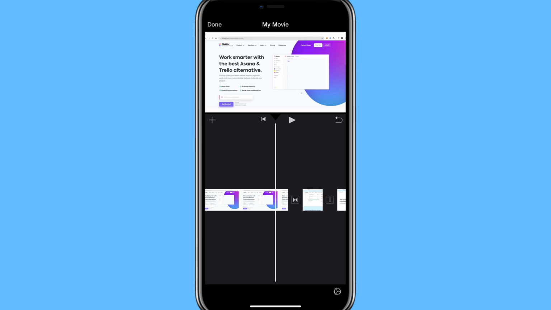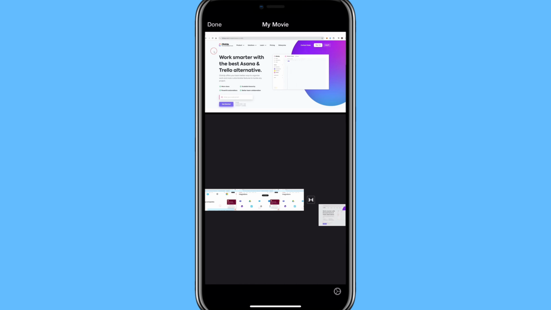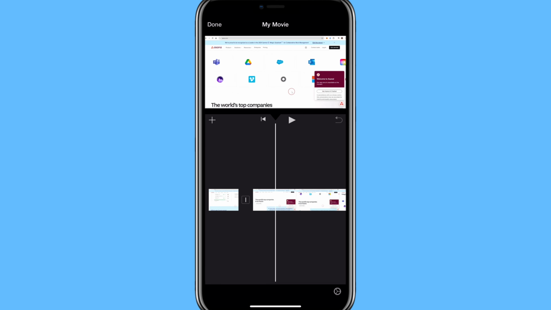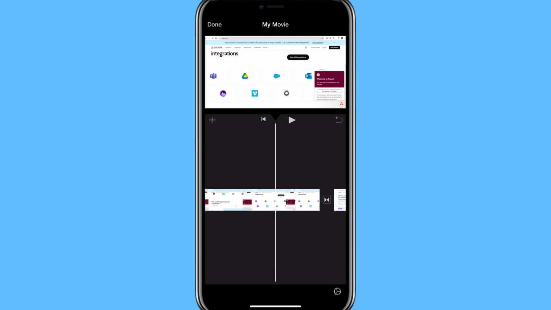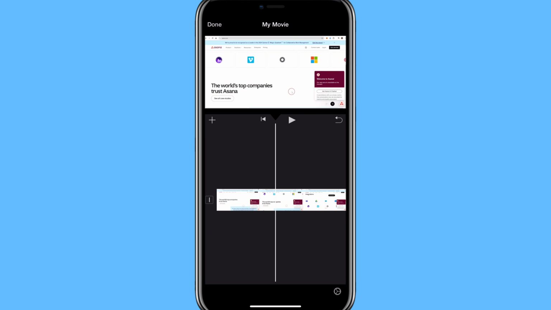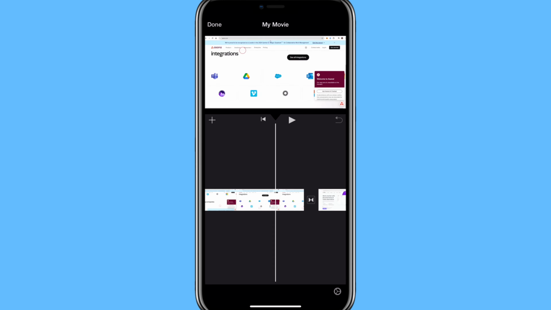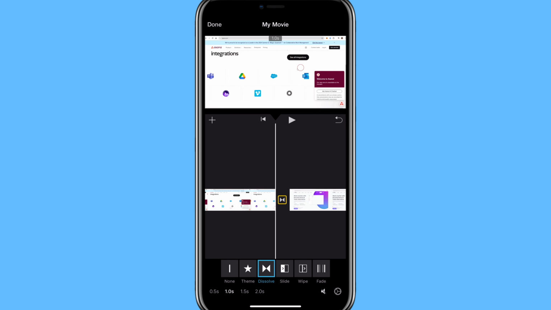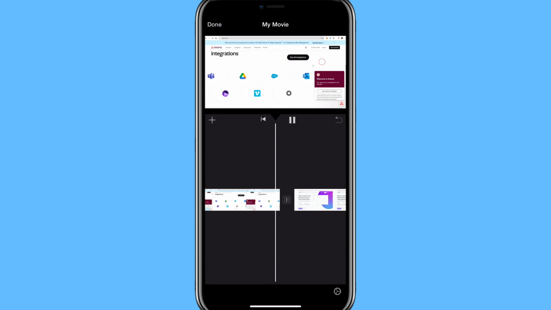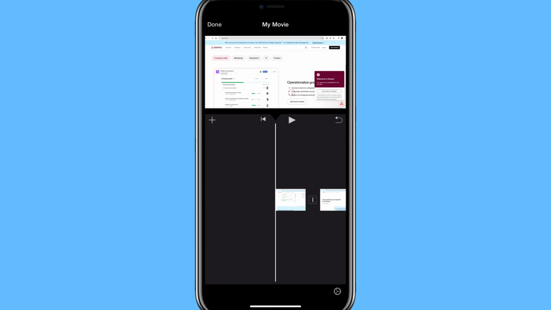But as you can see, I added it at the start of my video. You can set it anywhere you want. You can set it at the start of the video or at the end of the video, or you can also set it in the middle. Then for adding a transition to clips, here you have this option. You simply need to tap on it. Once you tap on it, then at the bottom some options will pop up. Here I just tap on wipe. Once you're done with all this, then here at the top left corner you have the done button, tap on it.